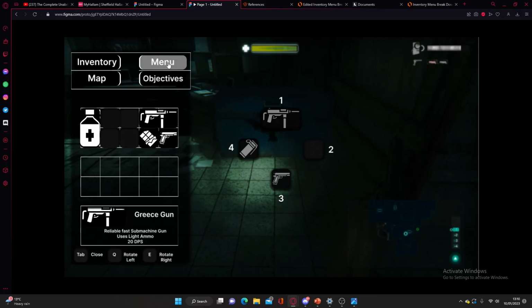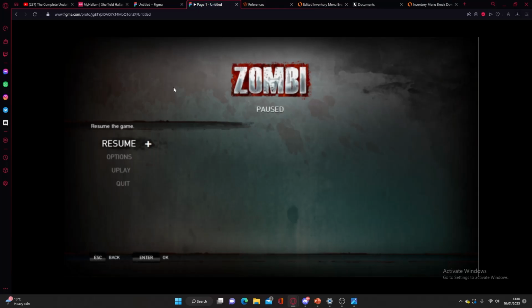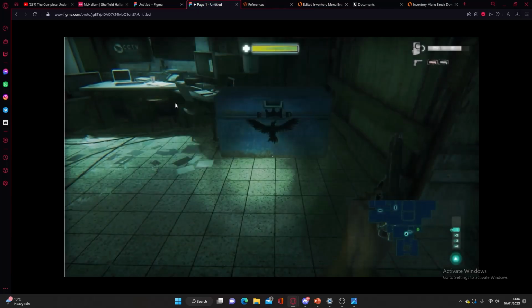There's also another shortcut key towards your menu. If you want to click on that, it will switch to your menu. And if you want to escape from that, press the escape key and it brings you back to normal. That is the end of my presentation.